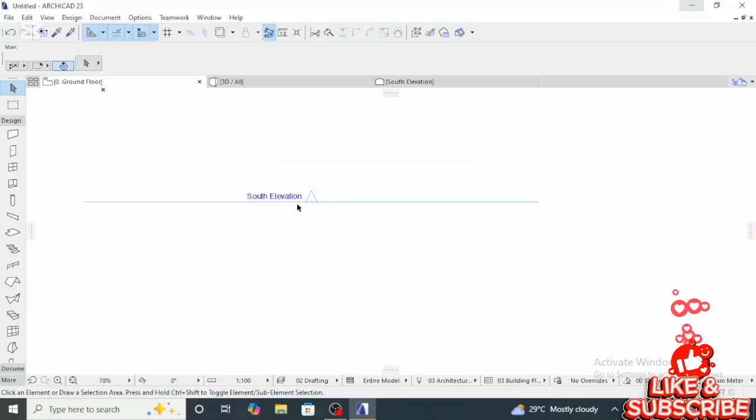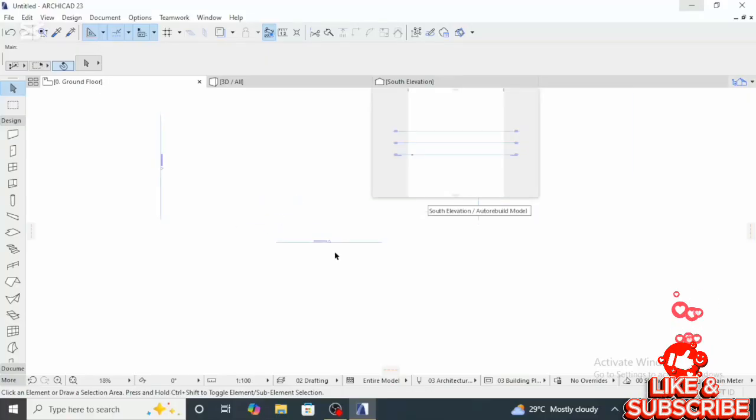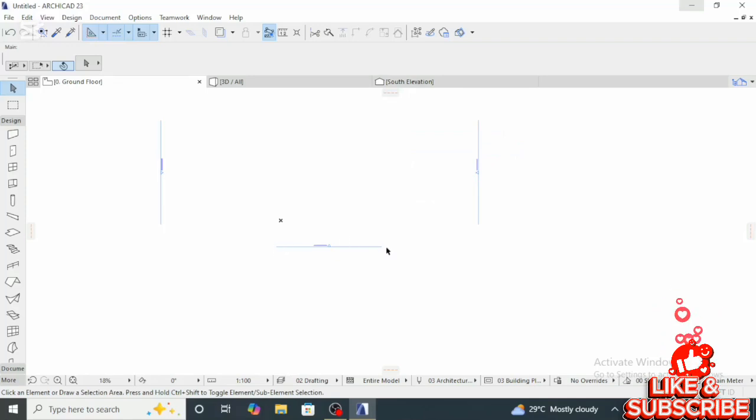Once you click on your side elevation, what will show is only what is within this range, from here to here. So this north, south, east, and west, in simple terms, are like the eyes. They only see what is within this range, within this limit.